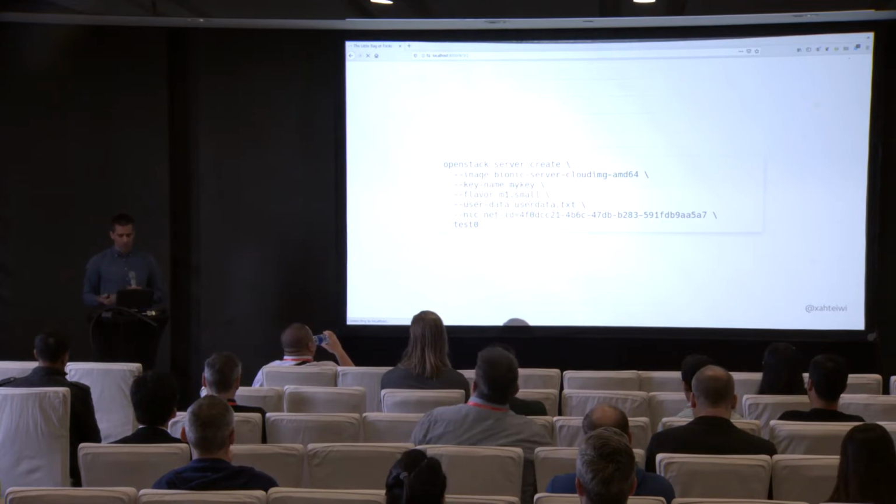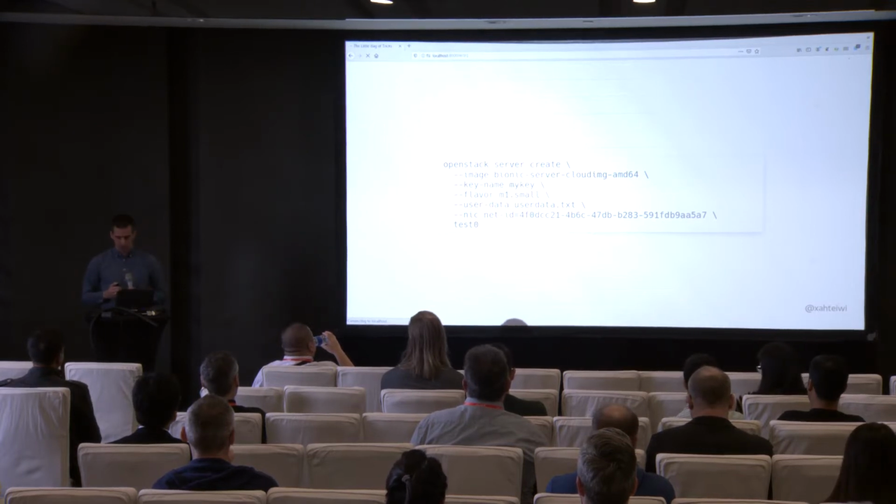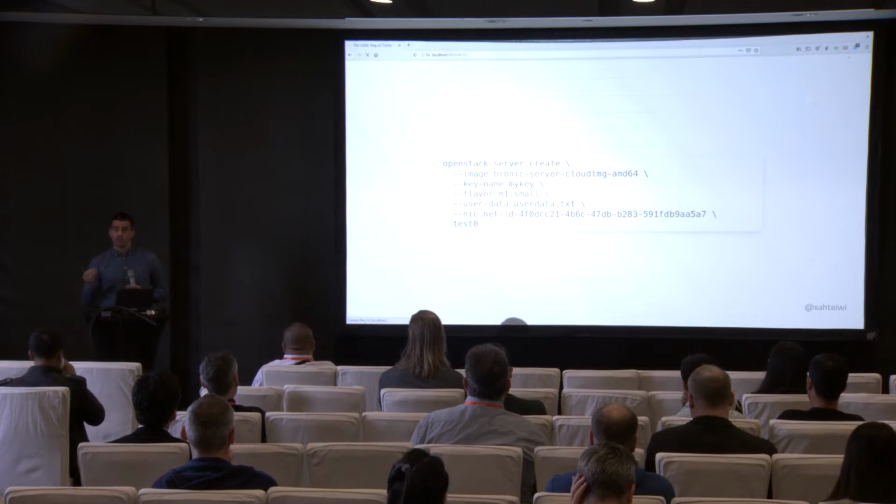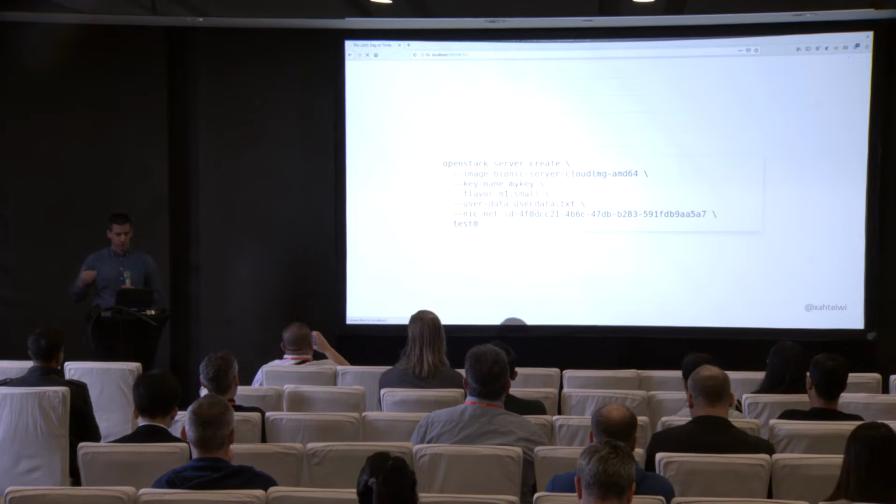And we have multiple ways to specify how user data should be loaded into an instance, but the simplest one is to just pass the --user-data option to openstack server create, which is what you can see here. You can also do that with the nova boot command. You can inject it via an OS::Heat::CloudConfig resource from a Heat template, etc. So multiple ways of doing that, but this is the easiest one. openstack server create --user-data.